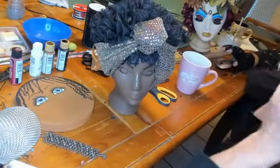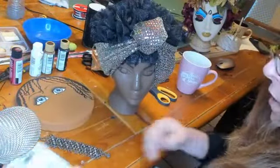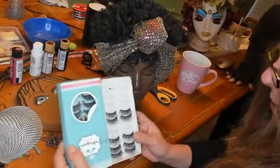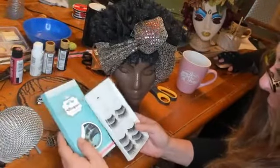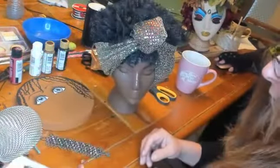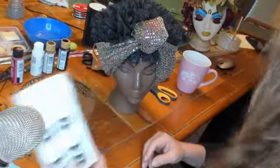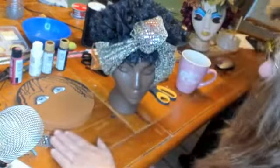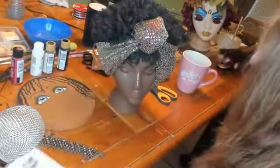I'm going to get started doing her eyes. Also going to do some lashes on her too. And once again, I always like to thank my wonderful friend Candy. She sends me these lashes, just out of the kindness of her heart, because she knows I use a lot of lashes for my heads. So she's a sweetheart. Thank you again, Candy. You're awesome, Candy. And Candy, I'm sorry, I can't help it, but I actually wear a pair or two myself once in a while. I've got a pair on right now. But they are strictly almost 99% of the time for my heads.